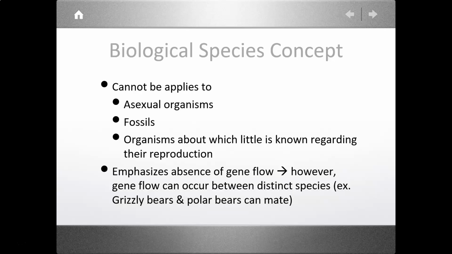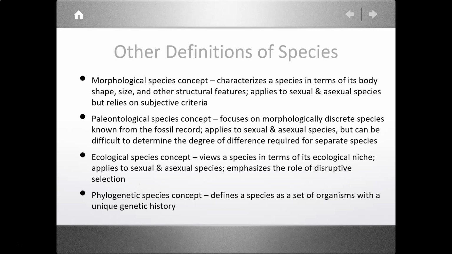And so, how do we reconcile that with this idea of the biological species concept? There are other definitions for what a species is, and oftentimes, when biologists are defining what a species constitutes, if this species is something different from that set of organisms, they'll utilize multiple pieces of data above and beyond just their reproductive habits. So that's where some of these other definitions of a species may come into play.